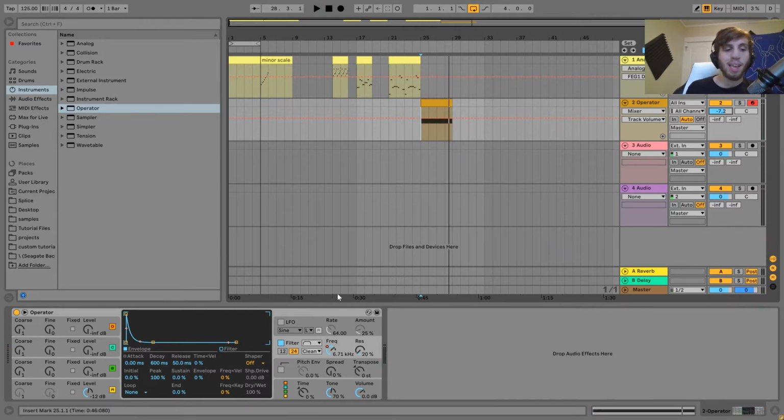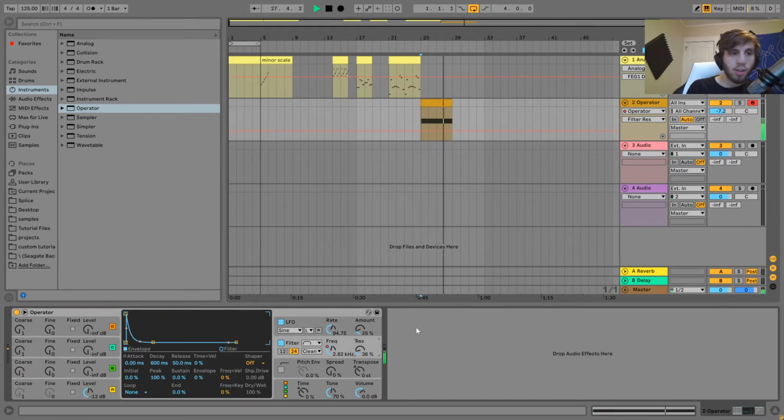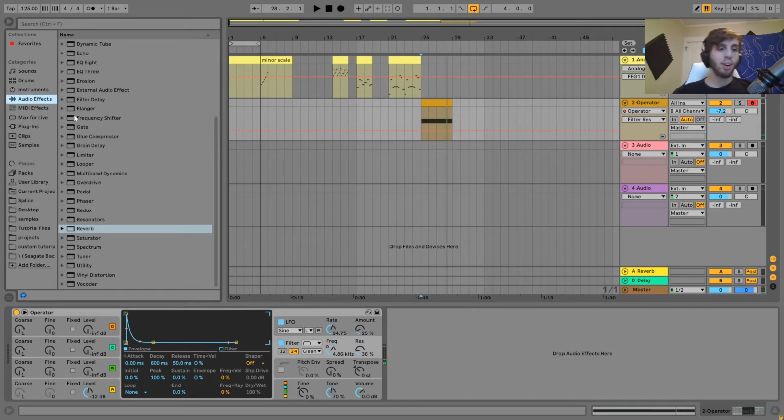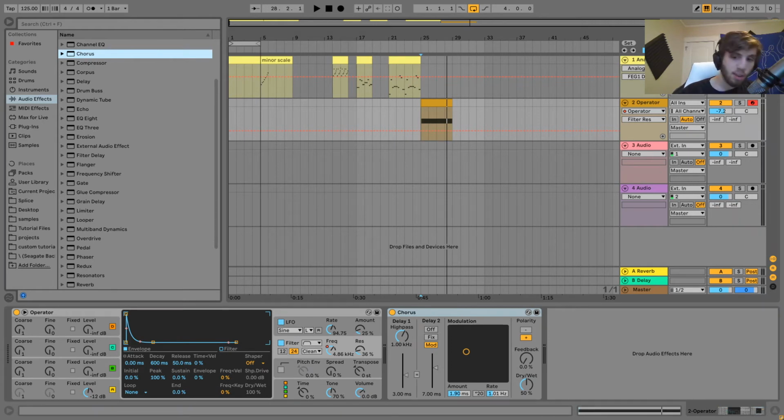So in terms of making it a bit more interesting and making a little bit of different stuff, I like to start with this and then just do stuff on top of that. Like I'll put an LFO on the filter, just moving slowly, or moving quickly, I mean to say. So now we're getting something like that. Another thing I like to do is we can take this chorus here, and if I put that on there, and then we'll turn the feedback up a bunch. You can make something pretty cool that way.